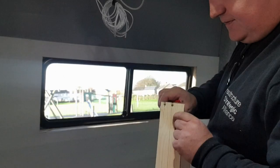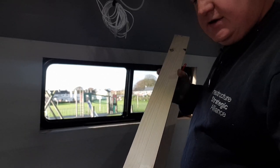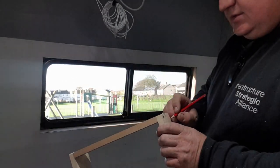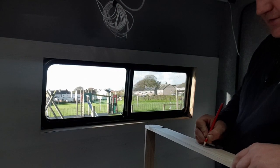Now let's trim off, reposition that screw, we'll glue all these joints. You can see there's a line. Might not be able to see that, it's a bit faint. But we'll trim up to this line. And that's us. Top, offside.